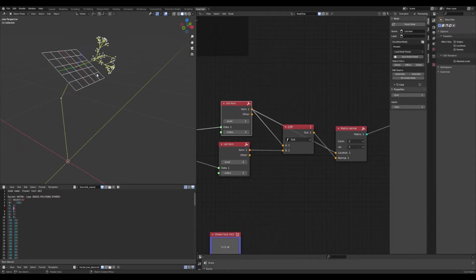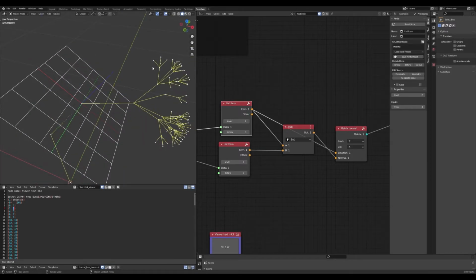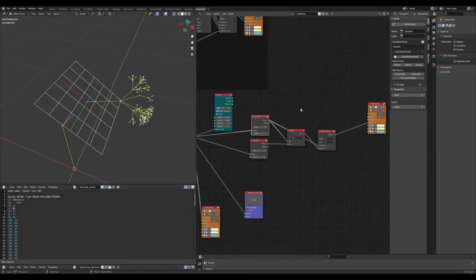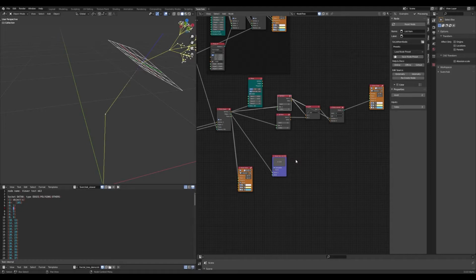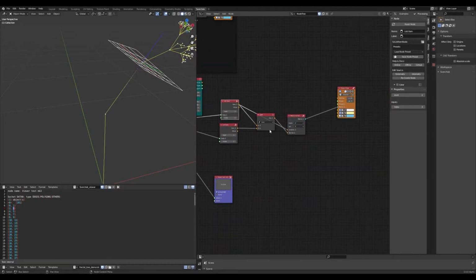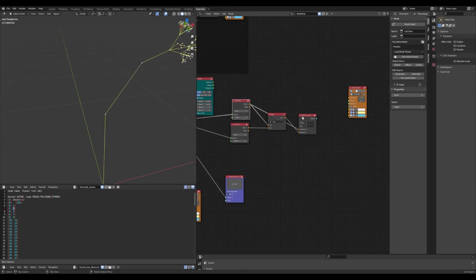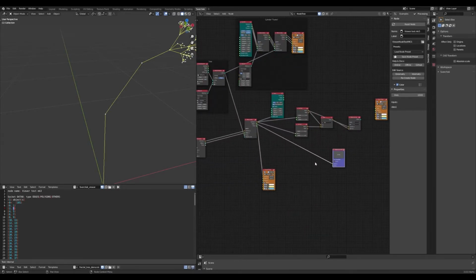How do we do it for all of them? Because we want to do this for every single join or every single line segment on this tree. So how? And the answer is some fun Sverchok style list manipulation. I'm going to have to figure out how to do this again because this is all I've gotten here and all my other versions of this demonstration are in other files.